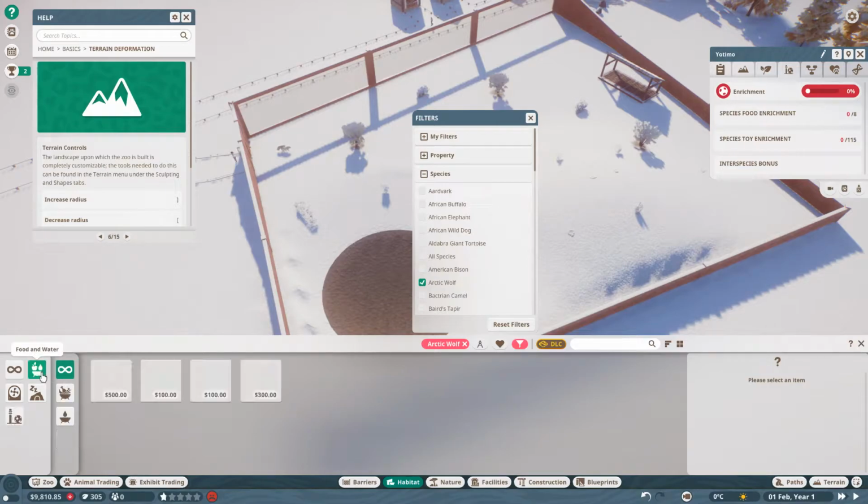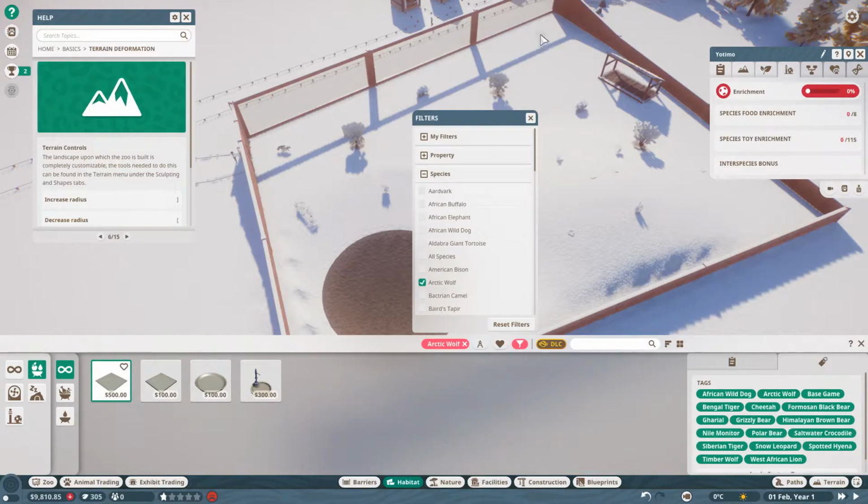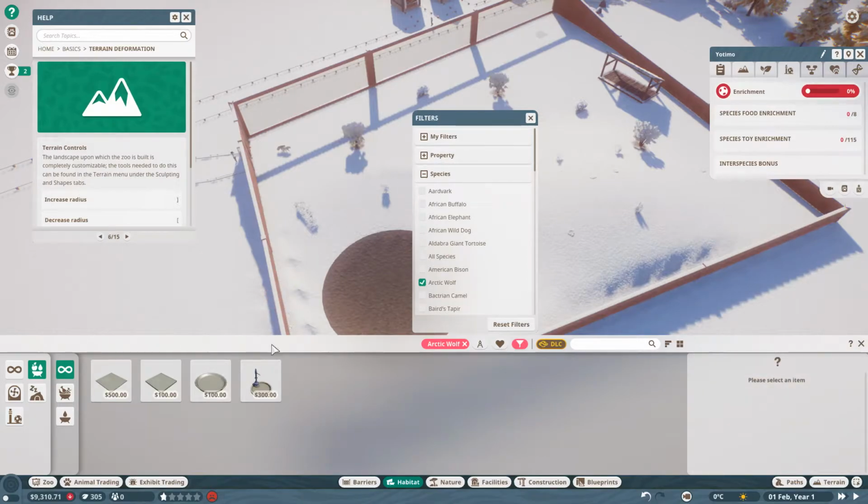So let's go to food and water. Let's get a large food tray. Let's get it right up there so people can watch these boys in action. Well, boy and girl, respectively, of course. And they should be good now. So they have water with a nice sloping bank. They have food. They have a shelter.